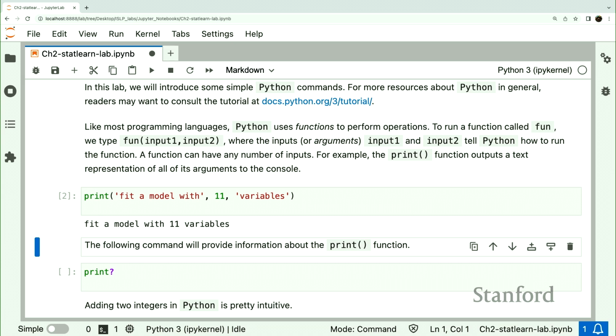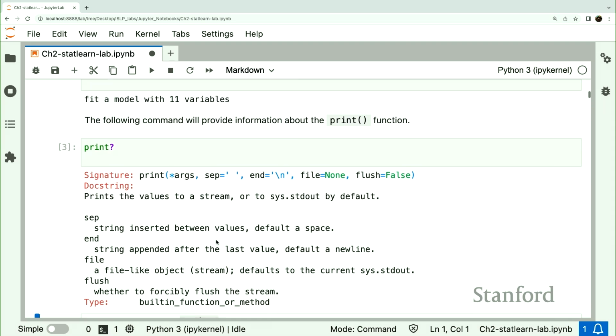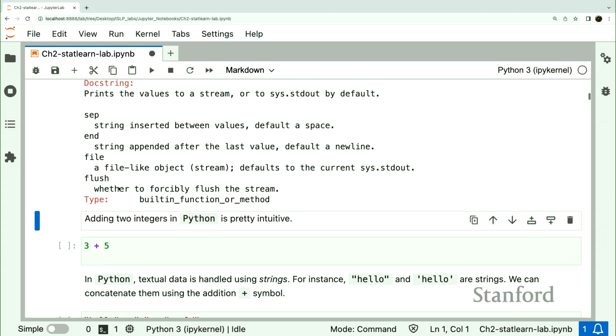As in lots of environments, you might have some questions about the functions you're using. There's a help system in Jupyter. You can access help by putting a question mark after the name of the function, and it will give you what's called its doc string. So if you have a function where you're not sure exactly what it does, you can use this question mark, and many functions have very helpful doc strings.